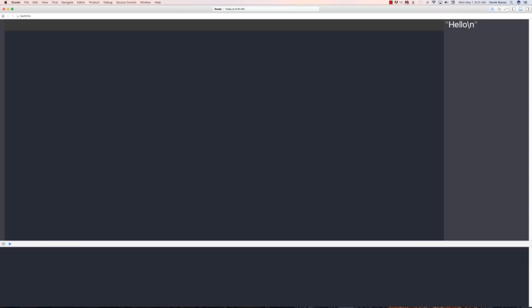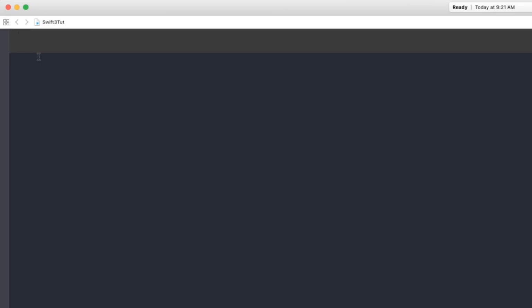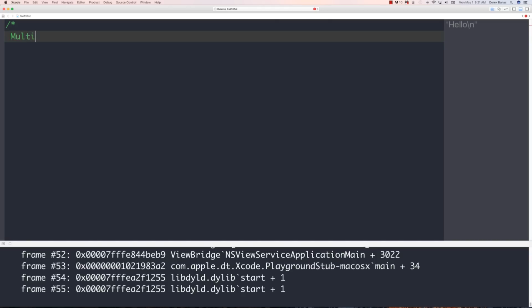After you do that, you're going to see a screen that looks like this. Right here is where you're going to put all your code. Over here is the playground area that's going to output data as you are placing it in there. And down here is going to be the console. Just to get some things out of the way, this is a comment, and this is a multi-line comment, and like that. Now let's start writing some real code.